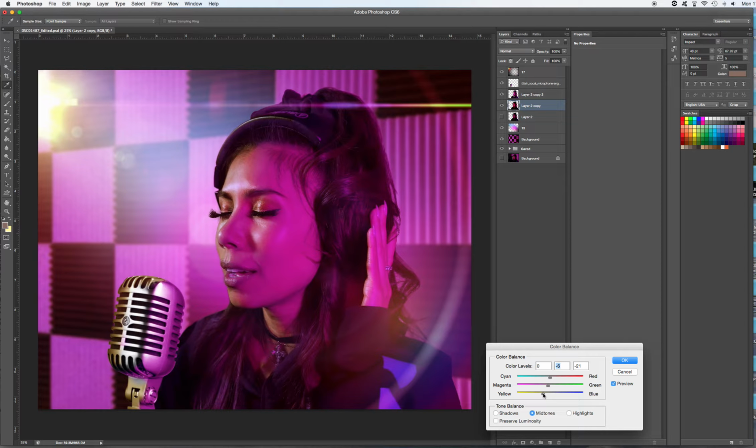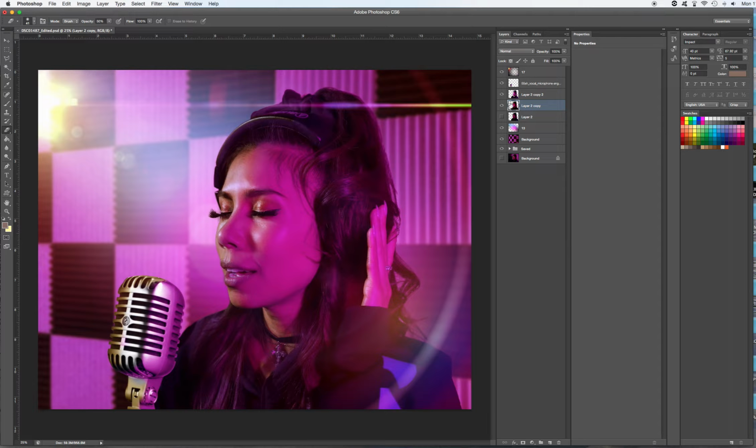A little bit of gold. Okay, now remember, this is with nothing, it looked like that. And then with the gold added, now it looks like that. So I'm just trying to pump it up just a little bit without going too far.